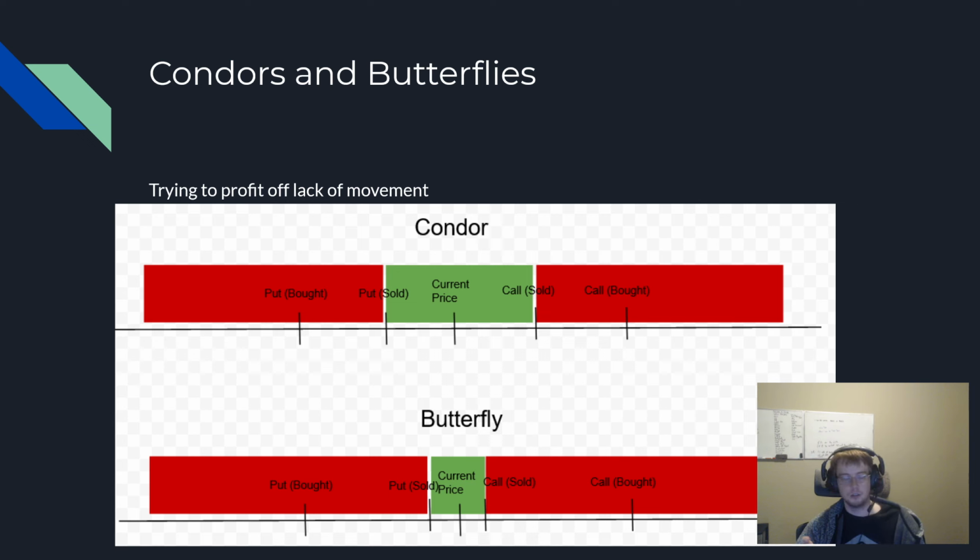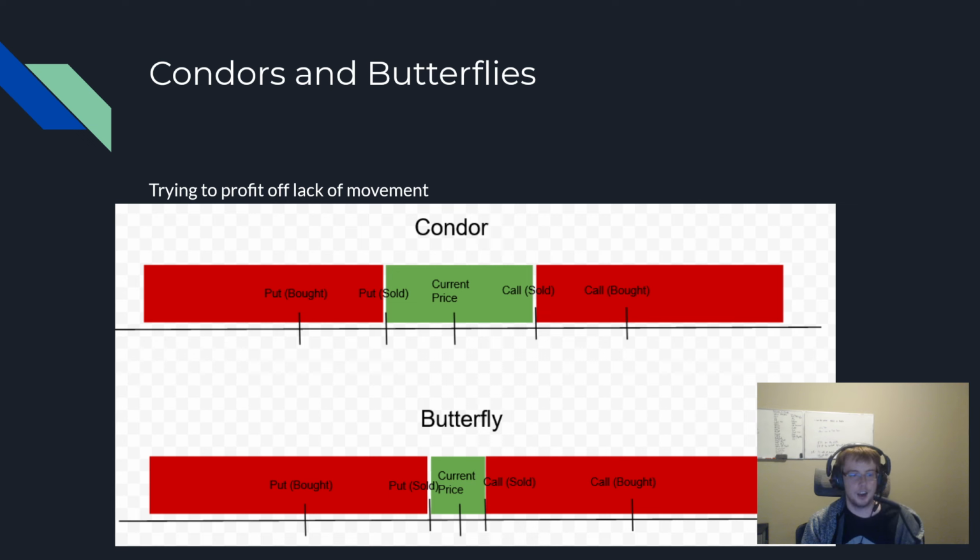But condors don't work and butterflies don't work like, if you reach those sold strike prices on either side, you immediately just go into the red, right? You've already hit your maximum loss. They don't work like that. Don't interpret this chart that way. I put all four options on each chart because that shows you where your strike prices are in relation to the current price.